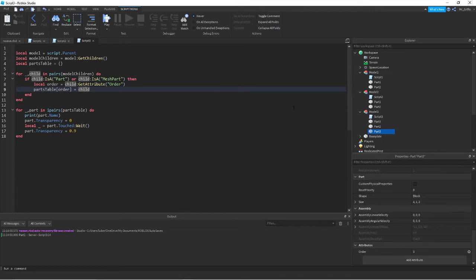So number 1 will be the first one in the table. Number 2 will be the second one. Number 3 will be the third. And as many as we could add, hundreds, and it will still go through all of them in order, and it'll make this table the correct order.